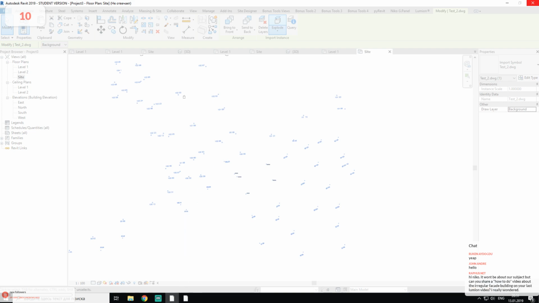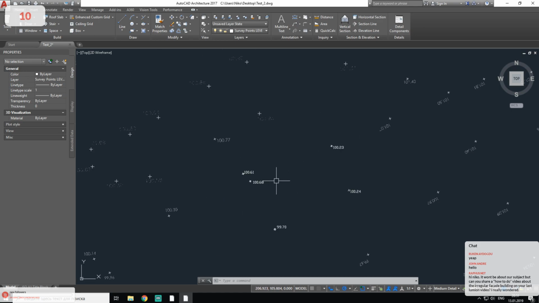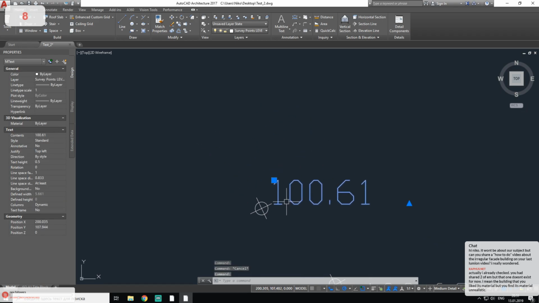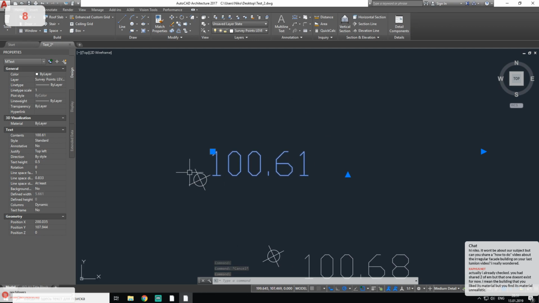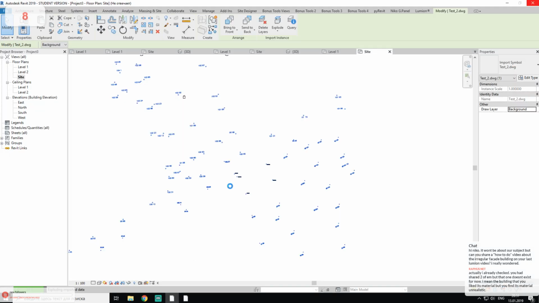So let's wait. The better thing is if your, for example, constructor, or your suppliers work in this scheme, for example, they will use the circle to show the dots, and they will use numbers, not the hatch, to show the height of this point. If they work on this rule, you will create the Toposurface in like 5 seconds. Like you remember when we started in the beginning, we just spent a few seconds to create it. So it means if you start working properly, you will finish fast.